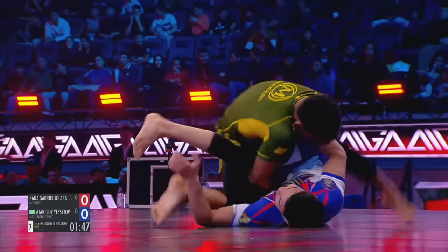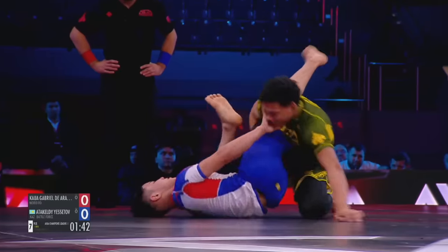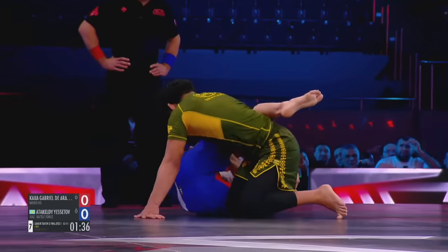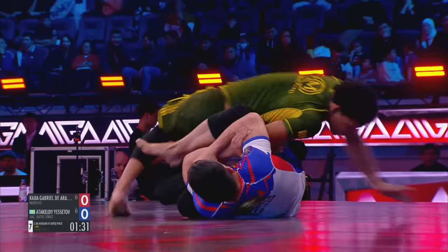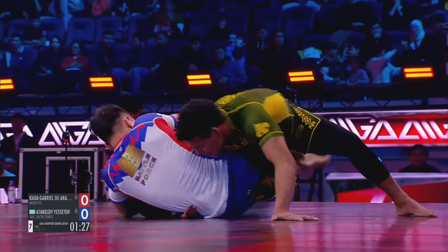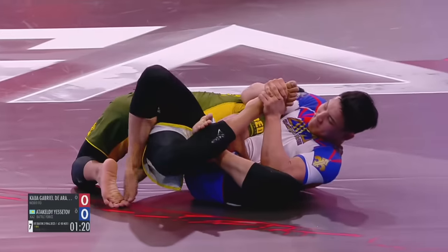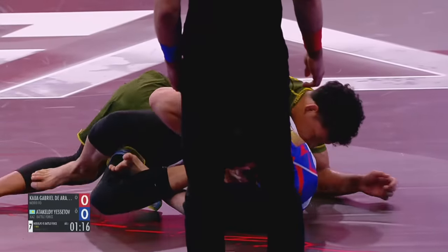Esetov going to this belly down, or this straight ankle lock pressure again, not belly down. Keeping the arm behind the knee. He has a very, very loose, very shallow kind of hook with his right leg. It's kind of like a really, really weak inside Sankaku, but Kaua Gabriel uses it, he beats the hips. He's coming around, he's trying to stack, trying to come all the way around to the back here.